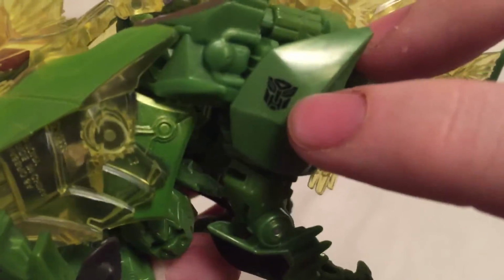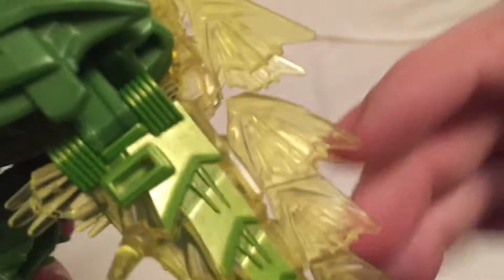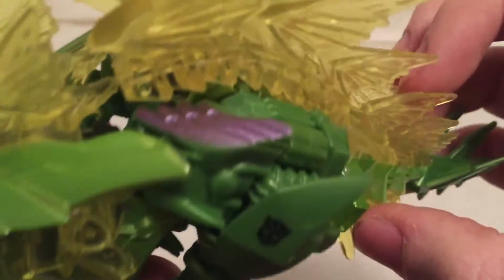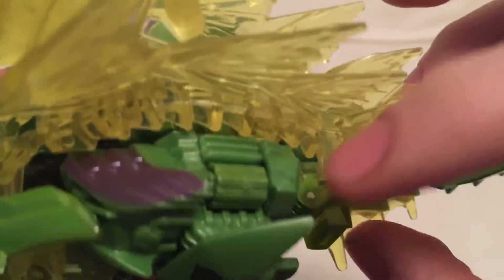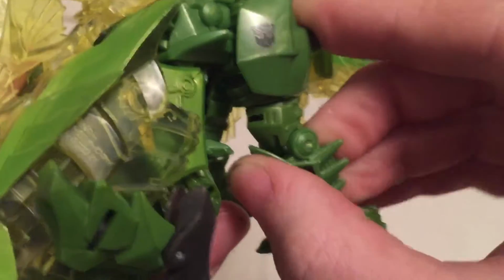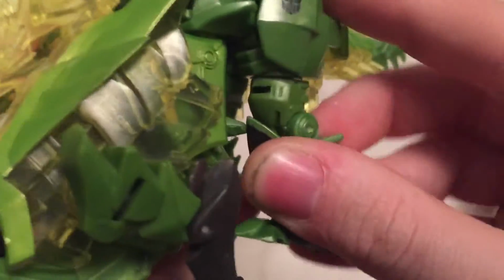Oh yeah, Autobot symbol right there. You can also see some nice gears and stuff throughout. I'm also going to show you the details here on the plates and the actual tail itself. Very cool. But other articulation, his legs can go backwards this far, and forwards not really any. It's kind of cool that the hinge is there. That's not even his shoulder joint.